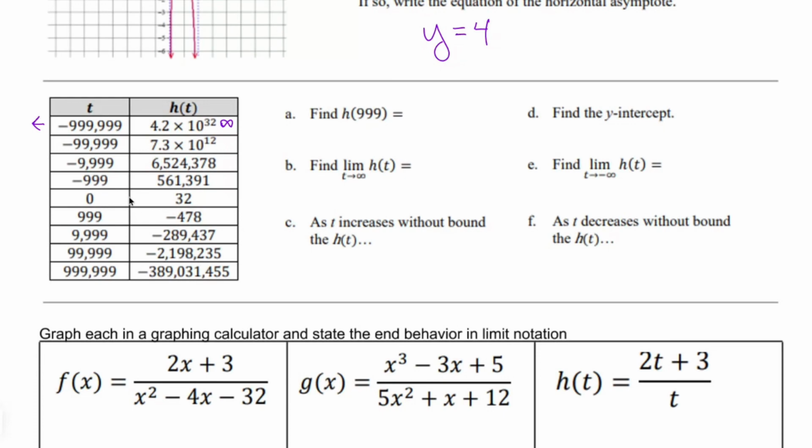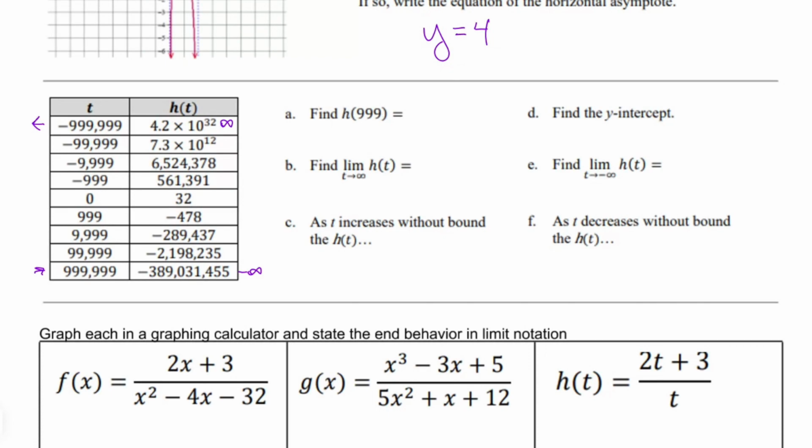Okay? So similarly, now our t-values are getting bigger. As our t-values are getting bigger, our number all the way over here is getting smaller. So as we move to the right, we are essentially heading toward negative infinity. Now let's see if that's all we need for now, and we'll go from there. What I'm noticing is there's no undefined value, so we don't know where this explodes. But that's all right, maybe we don't need it.